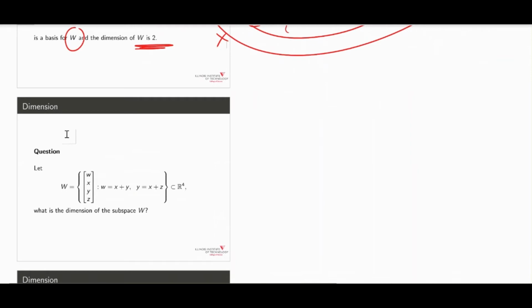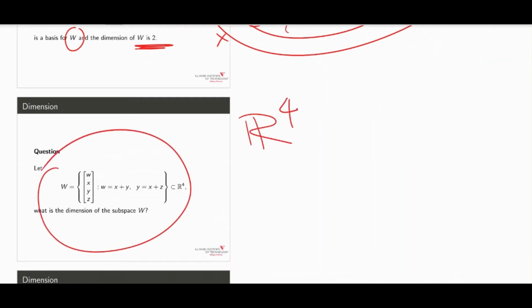So we are in R4, okay? We are in R4, so we have a vector subspace in R4. We're looking for all the W, X, Y, and Z that satisfy these two conditions. So this is obviously not the entire R4, because they have special requirements that you need to satisfy. So this is a subset of R4. In fact, it is a subspace in R4. So the question is, what is the dimension of this vector subspace?